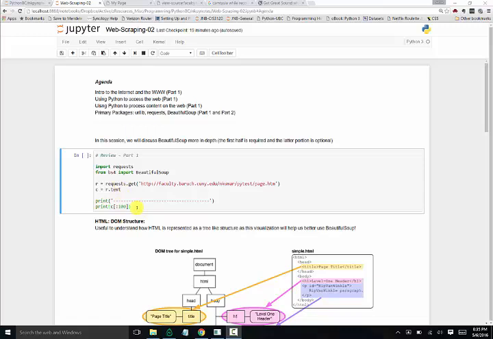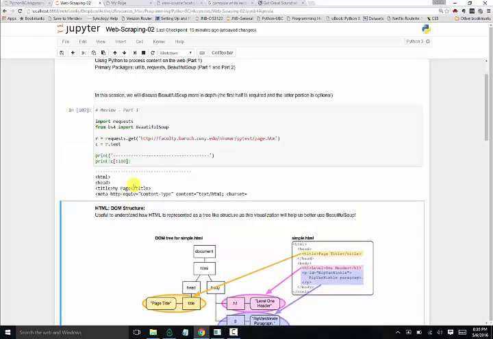For example, if I run this code, and I remember since the r.text output is a string, I don't want to see the entire output. I'm just going to get the first 100 characters or so. So this is what I see. By using these simple lines of code, we end up getting the HTML content from the web resource. And note that so far we haven't started using Beautiful Soup.